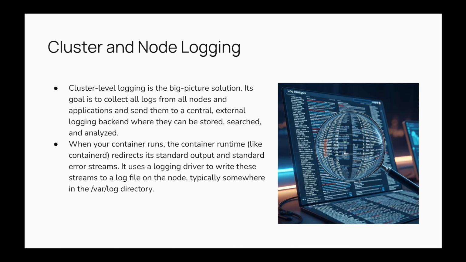First and most common is the node-level logging agent. In this approach, you run a special agent like FluentD, FluentBit, Filebeat, or Splunk Forwarder, or if you are using Loki, you can use Promtail, on every single node in your cluster. The easiest way to do this is by deploying a DaemonSet. This agent's job is to find the log files of the container runtime created on the node, read them, and then ship them off to your logging backend.